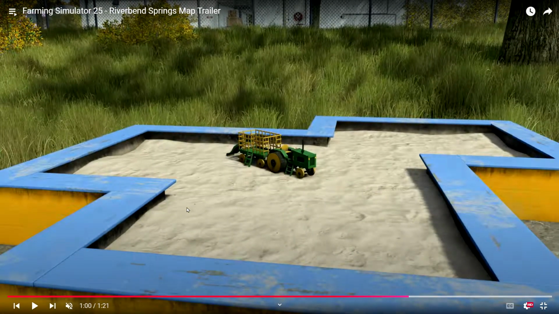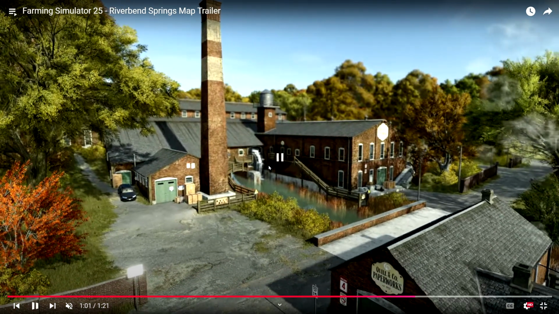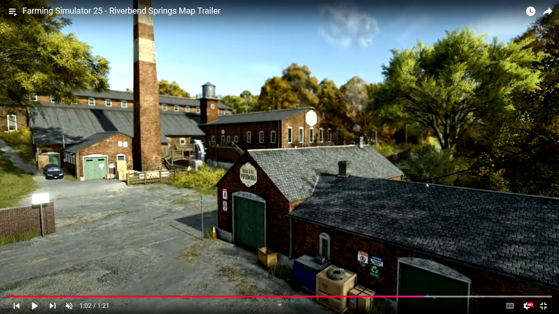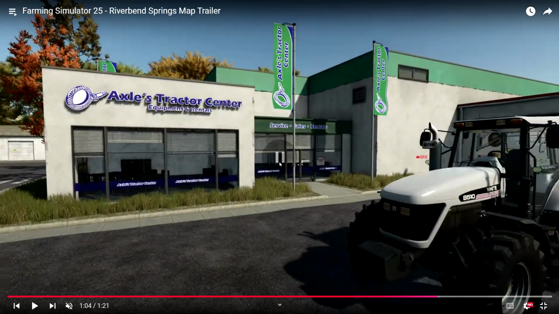We got a little baby tractor in a little sandbox, which looks pretty nice. We got, what is this? I forget what this building was, but it looks, there we go. Quill and Co. Paperworks. There we go. So paper mill. That's what that was. I forgot what that was, but that looks really, really good there for the most part. Got a nice, nice light sheen on the sign, so that's cool.